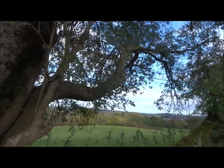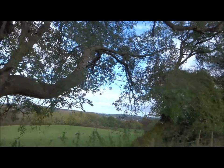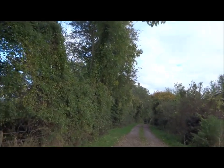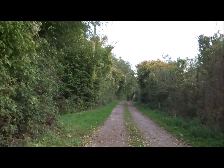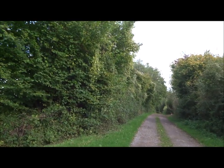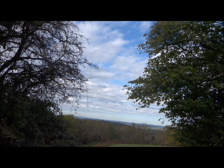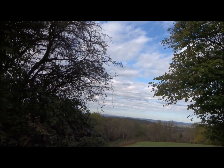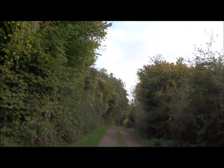Oh, some blackish sheep there. Different colour. I don't know what you call them. Sort of dusty colour. Yeah, I haven't done that route for a while. I've normally got cows in there. So I haven't done it. Yeah, you can see there's a well-defined path. There's Barnwell Hill Fort in the background, over there, look. Barnwell Hill Fort. I've been under that tree, I had a picnic under it.